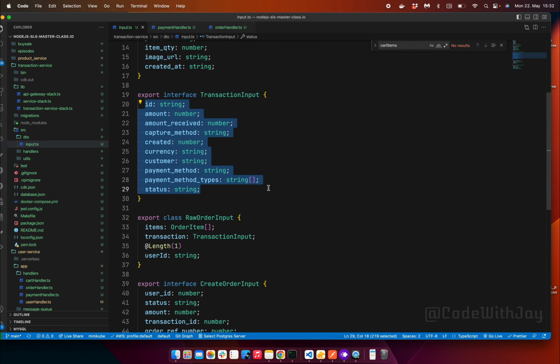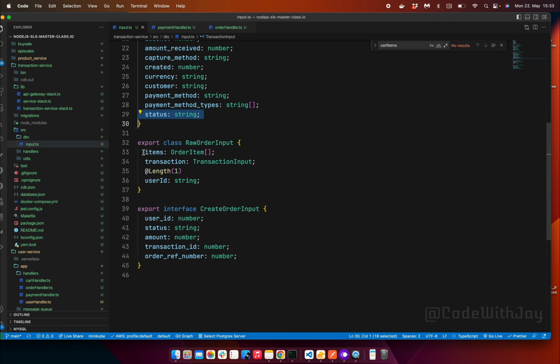The transaction can give you a lot of information, but only the meaningful information is needed for us. That is the payment ID and amount. This is exactly the requested amount and how much money you have received. That is the amount here. And this is the capture method. Capture method can be automatic or manual or something else, right? You can check it in the Stripe documentation. And this is the created timestamp, then currency, customer, payment method, payment type, and status. This is an extremely valuable variable, because based on this status we are going to create the order, right?